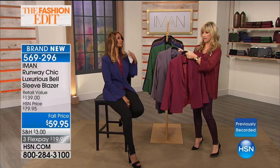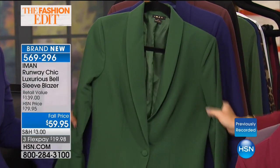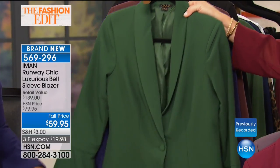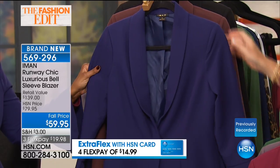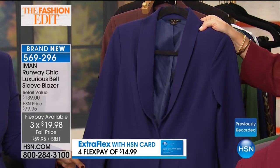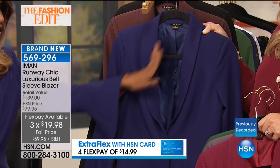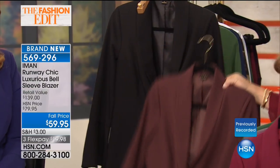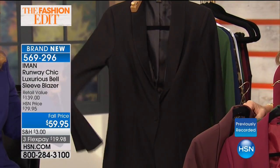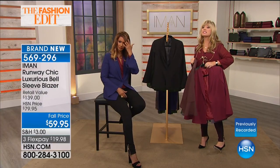Burgundy is your second bestseller next to black. There it is in charcoal. Look at that green, look at this olive. Even wear this with camel or cream pants, or espresso brown. Here it is in classic navy, the one I'm wearing. Look how beautiful that color is. Pair it with purple or fuchsia, something that pops. And don't forget your classic black. If in doubt, get the black or the navy. Annette looks stunning in this.